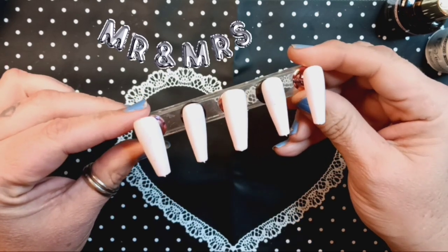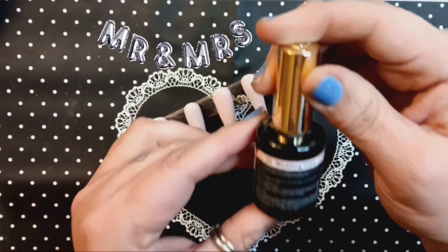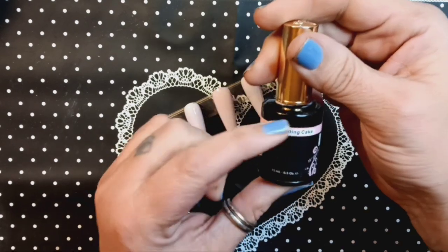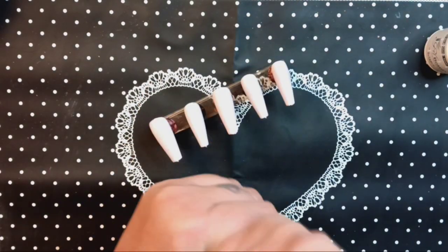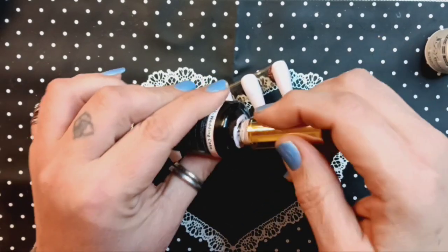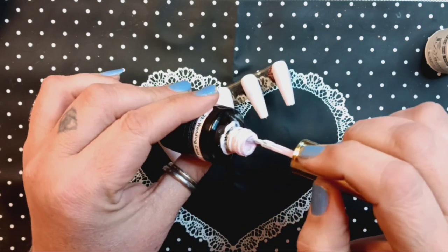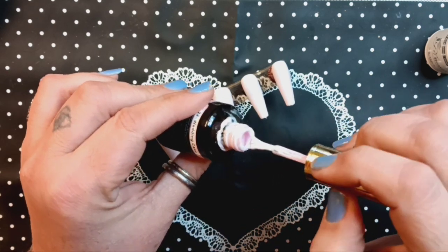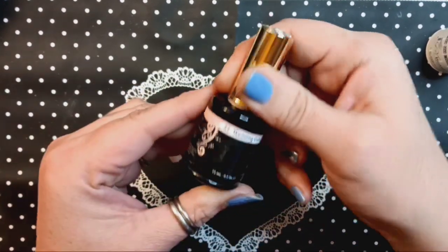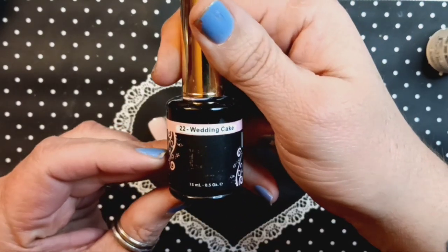You might even say they could be for wedding season, because they're called Wedding Cake. And they are from My Gel Beauty. It's kind of worn off. I've had this bottle for a while, as you can see. It is still beautiful. I need another bottle. I've worn this bottle out. It is number 22, Wedding Cake.